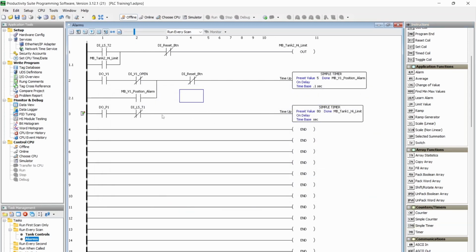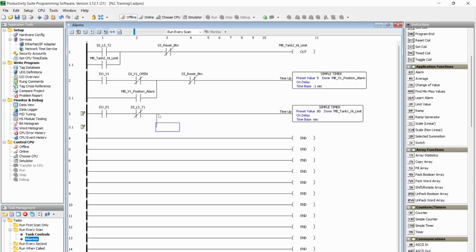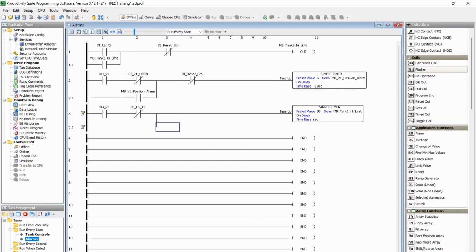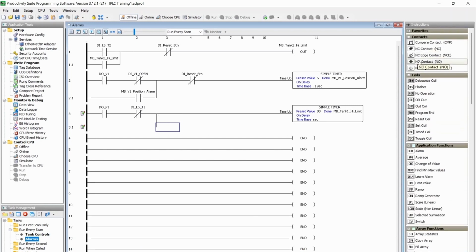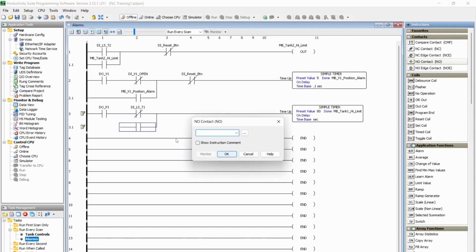Now again, we need to do the same thing that we did before. We're going to create our latch. Okay. Normally open contact. We are looking for MB tank 1 high limit.